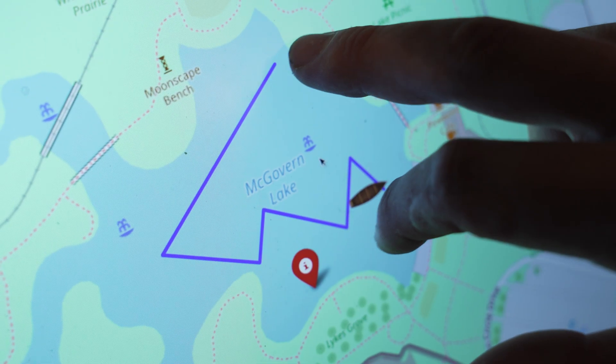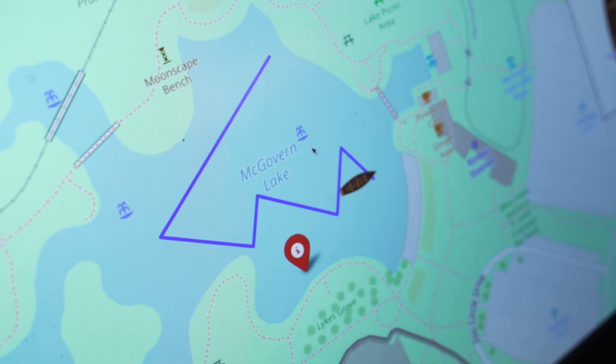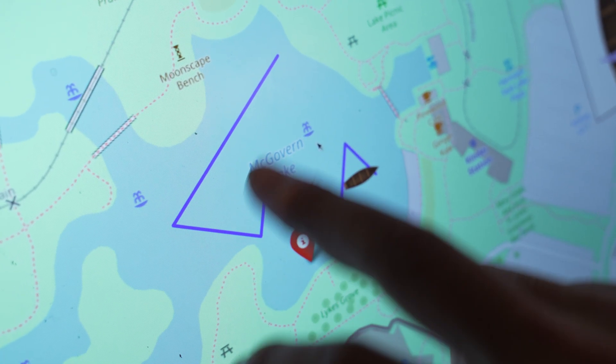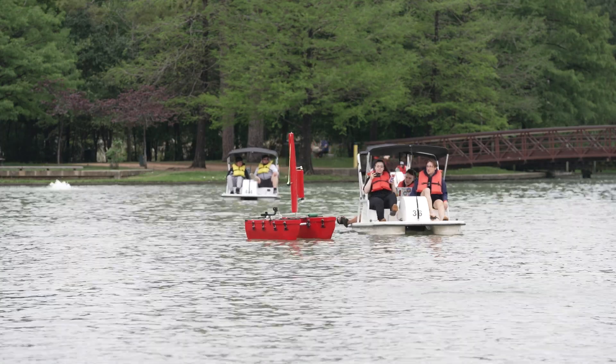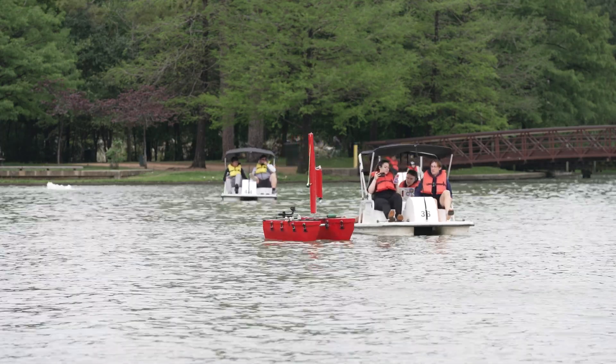The hardest thing was figuring out tacking without sailing directly into the wind. To do that, the boat has to recreate a representation of its environment by taking in data from a wind vane, a magnetometer which is a digital compass, and a GPS, among other things. It can then figure out a way to cut across the wind back and forth such that it's not sailing directly into the wind.